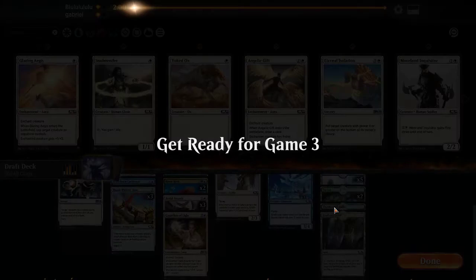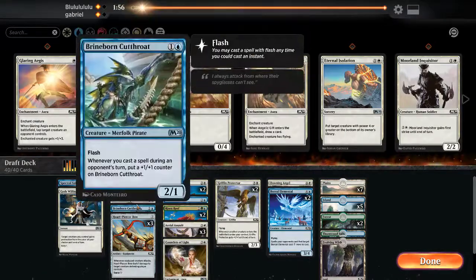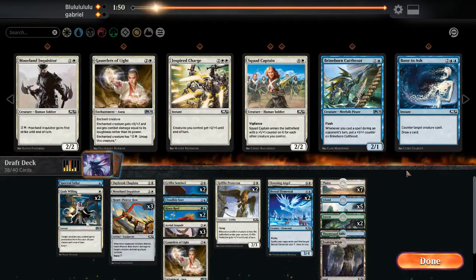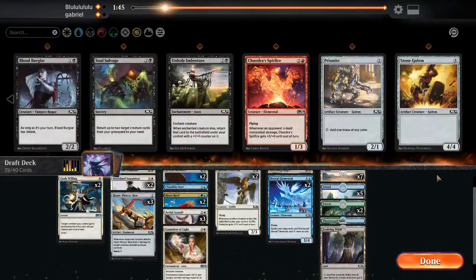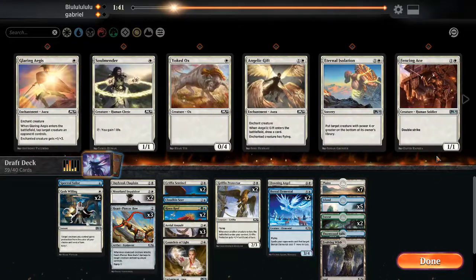That's fine. So he had some one drop stuff, like some bows. So I think we probably just want to take out that stuff and put in Inquisitors and, like, what else can we put in? Aegis maybe.